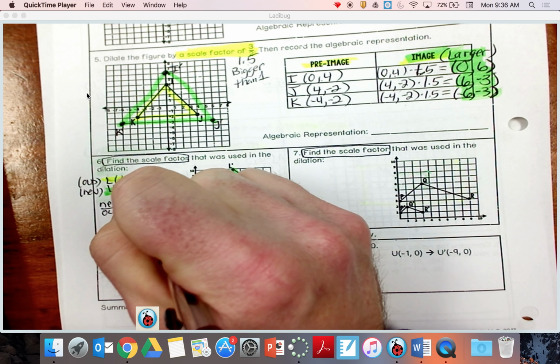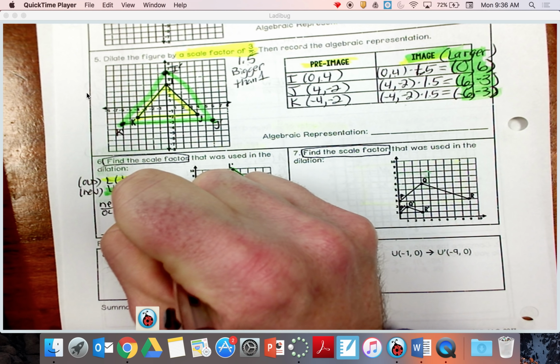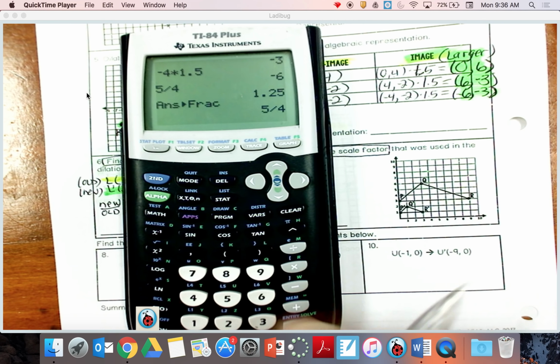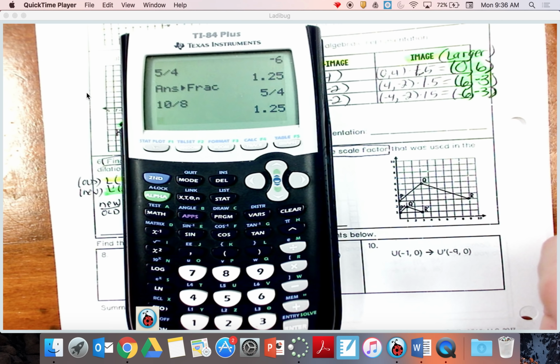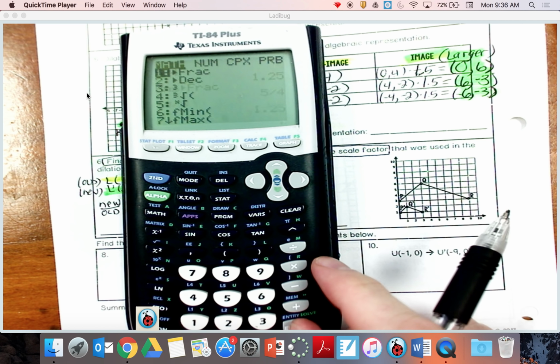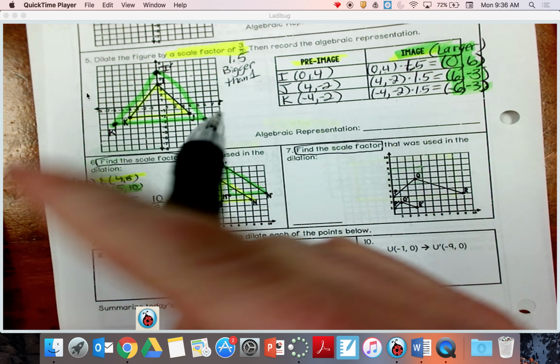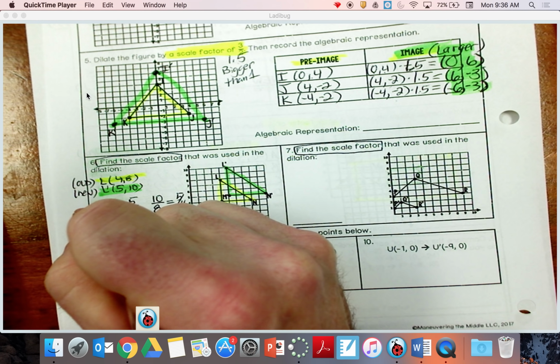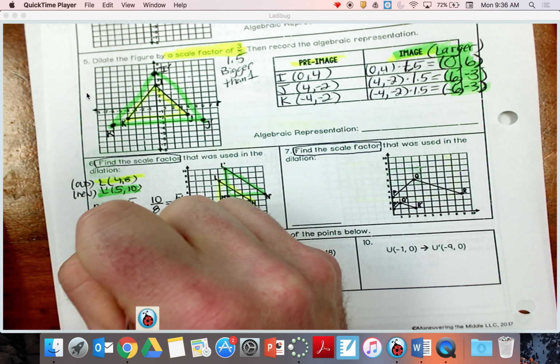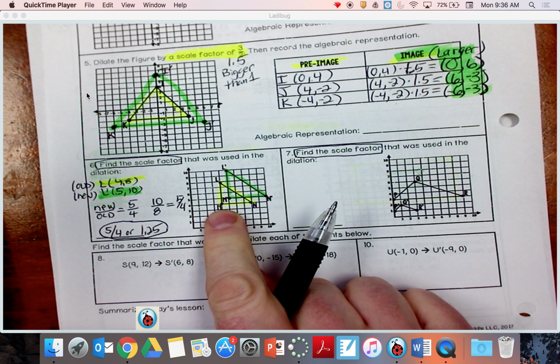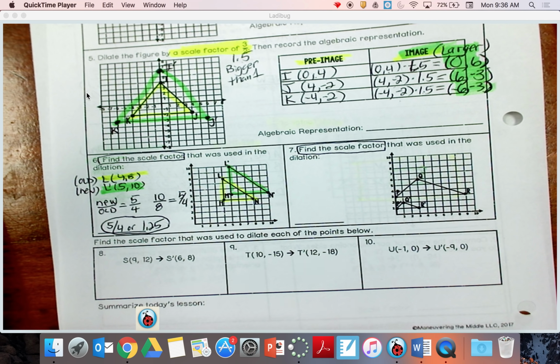I check the other one here, 10 over 8. Does it give me the same thing? It should, 10 over 8, 1.25, so the y's match up with the x's. If I want to leave that as a fraction, 5/4 is the same thing. So 5/4 would be my solution, or 1.25 would be my scale factor. That's my scale factor. So I scaled up the yellow triangle by 1.25, and I got a bigger triangle there in the green. You can see that it should match up because the yellow triangle is smaller than the green triangle. All right, let's look at number 7.